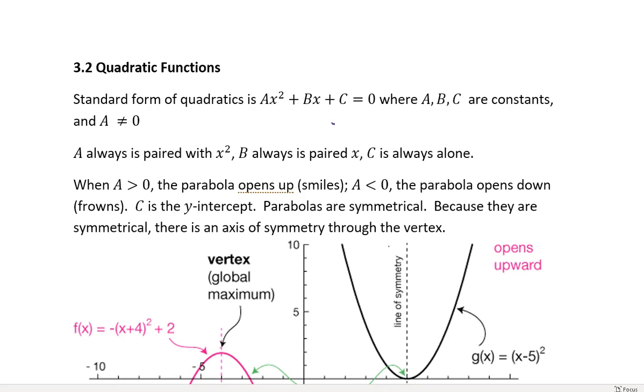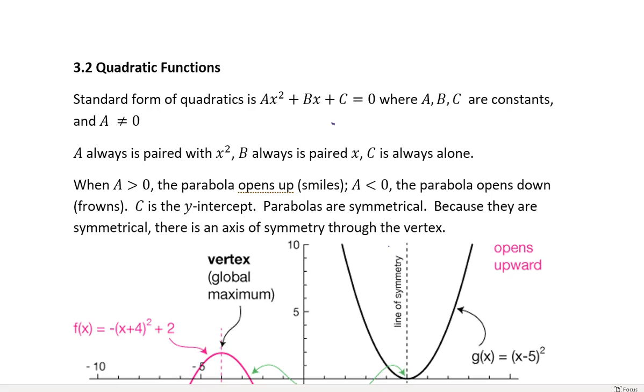The shape of the graph for a parabola is always going to be like a curve. I joke about the fact that if it's positive, it smiles. If it's negative, it frowns. But it's going to be a curve. It comes down, hits a maximum or a minimum, and then it curves back towards its origin. So it comes down and finds a min, and then goes back up, or it comes up and finds the max, and then it goes back down.